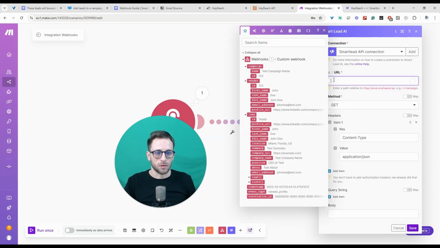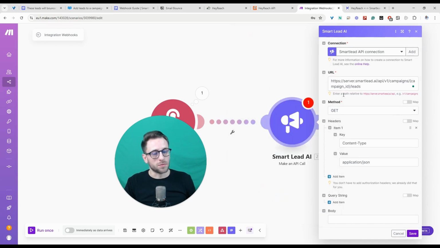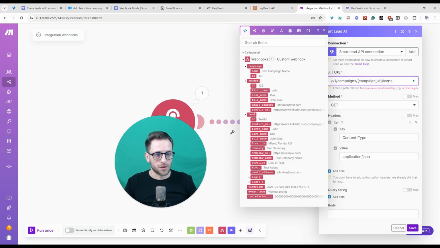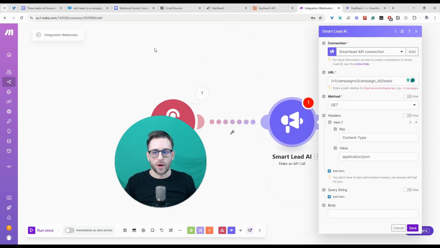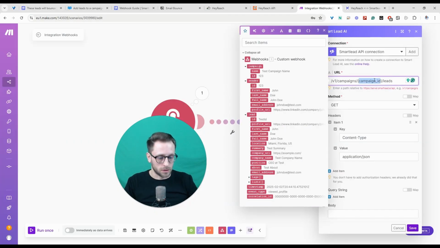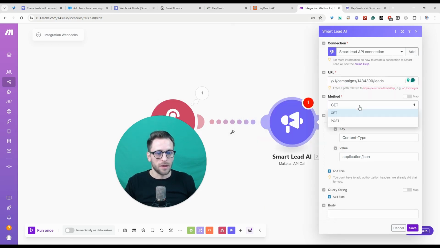So let's configure the URL. We have one small explanation here, and we need to remove everything and just leave it here. The curly brackets just let us know that we need to add a dynamic value, like the ID of the campaign.